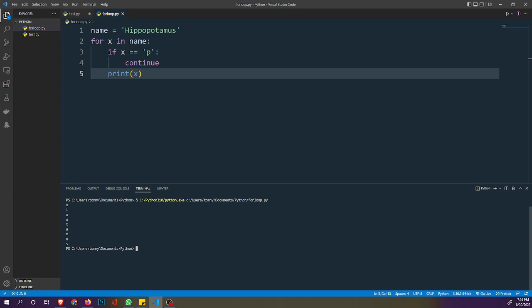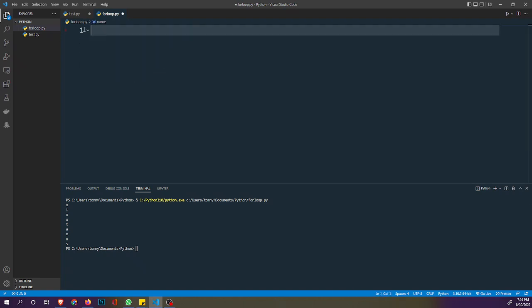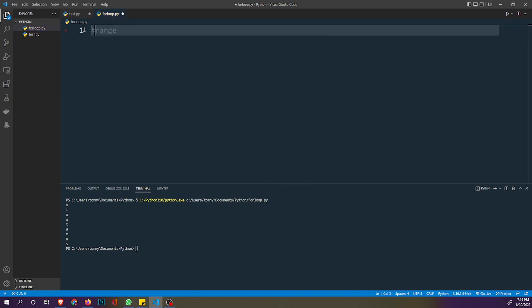So basically this is the very simplest form of the for loop, and of course the for loop can be used in complex programs and projects to do a lot of things. We can have a nested for loop. In fact, let me just talk a little bit about the range. The range in Python has something like this.